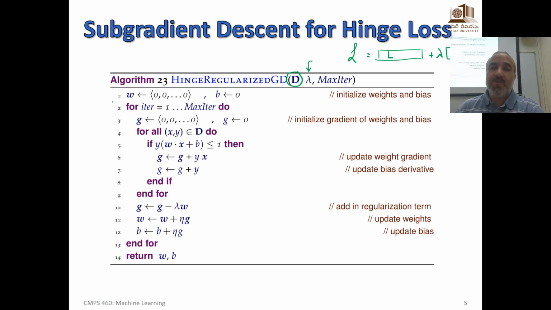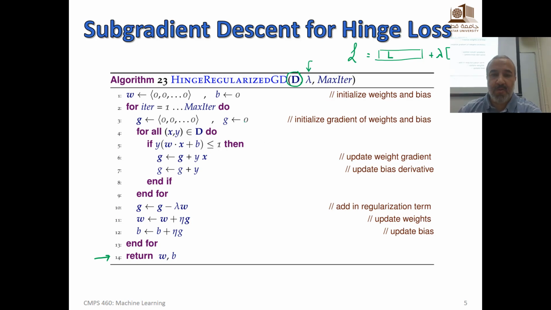Remember, what is the goal of this? What should we get out of this eventually at the end? The parameters, the model, right? Because this is training a linear model, we should get a linear model at the end. So if we jump to the last line, you will see that we should return W and B. So we will learn the values of W and B at the end. And W and B are the model that we will use for prediction. Okay?